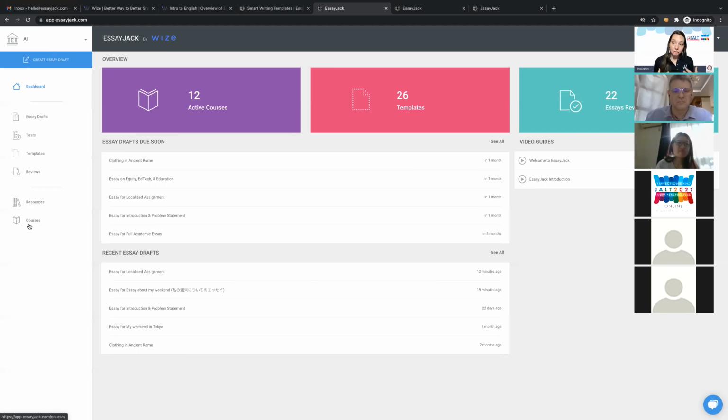Within the EssayJack framework, there are student roles and educator roles. Everything that a student can do, an educator can do, and then there are a few additional features and functions that only an educator can do and a student cannot. As we go through, I'll flag which hat I'm wearing as I show a couple of the different ways in which students and educators can use EssayJack.